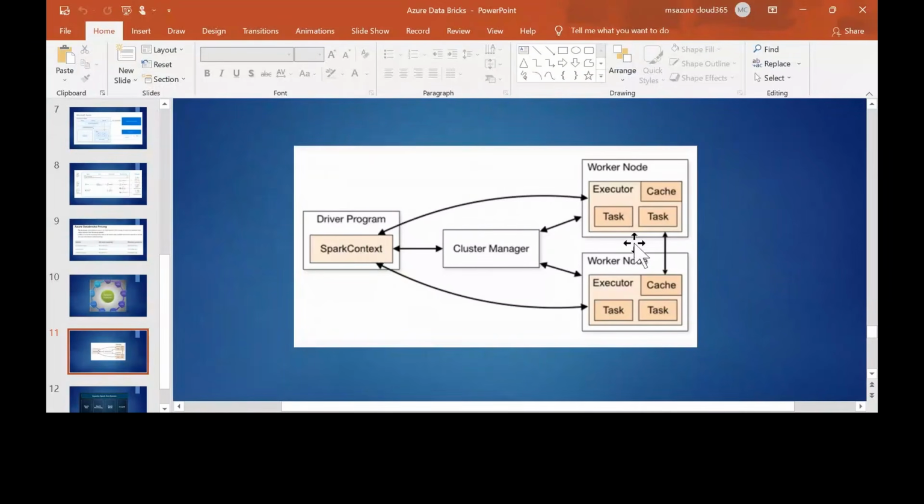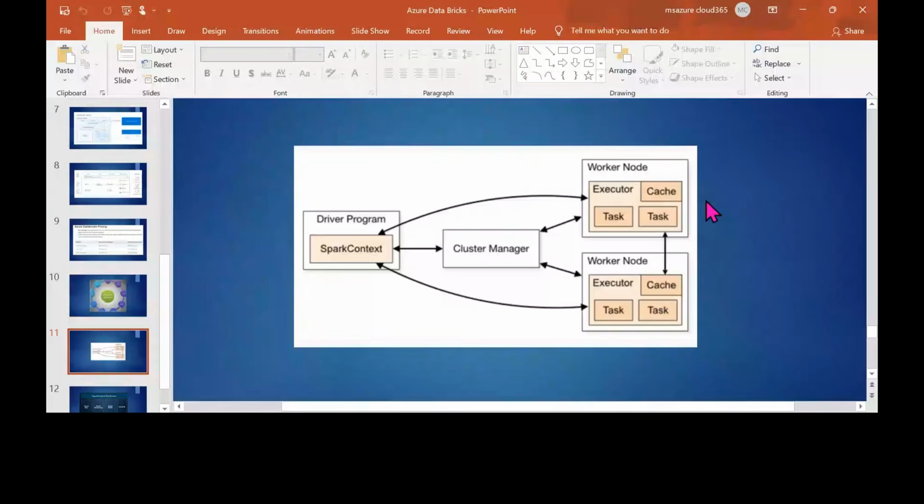So what is a worker node? It is responsible for performing the work. This is the one which will actually do the work. Inside each and every worker node, it has something called an executor and a cache. Cache is nothing but memory. Every worker node has some memory and some cores allotted. So every worker node is assigned some cache, which internally has some memory and a few cores already allocated to that particular cache of a worker node.